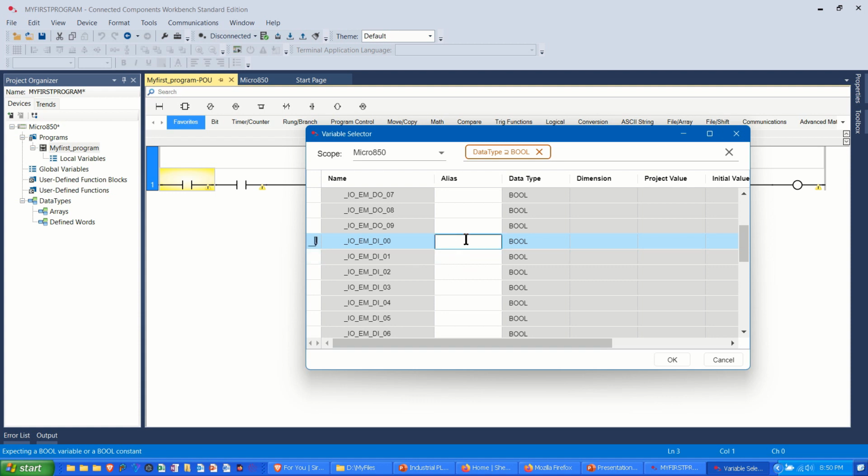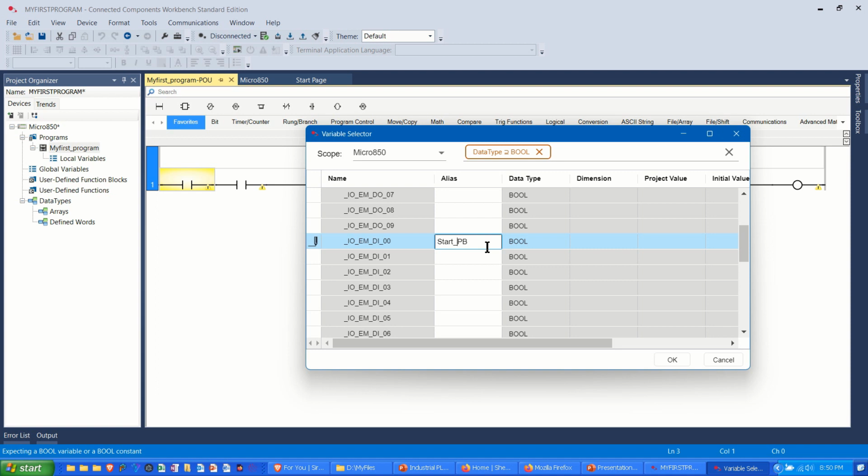So I'm going to type in here start push button. You can put almost anything in here. Make a habit of putting underscores, that way it doesn't get a problem. Once you've used an alias once, it cannot be repeated in the program.